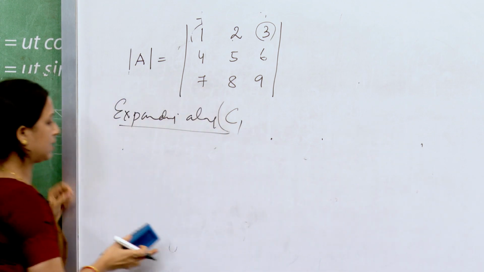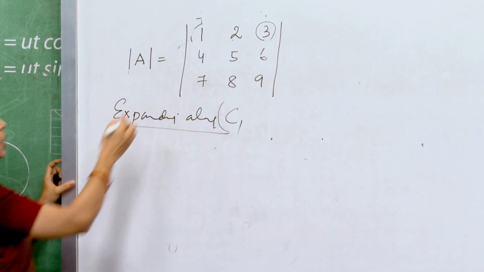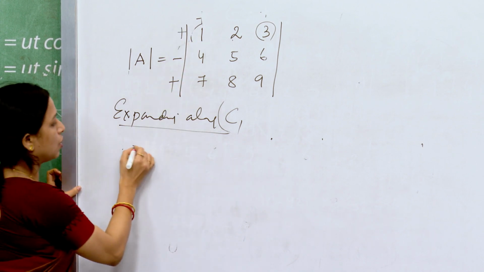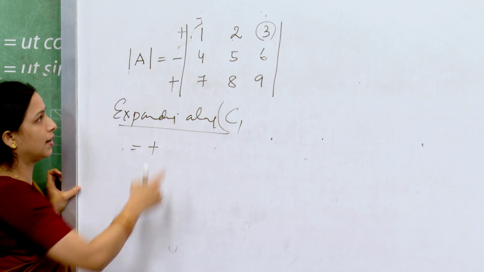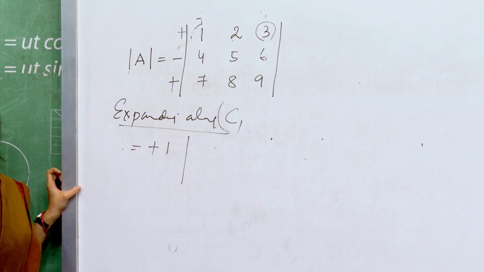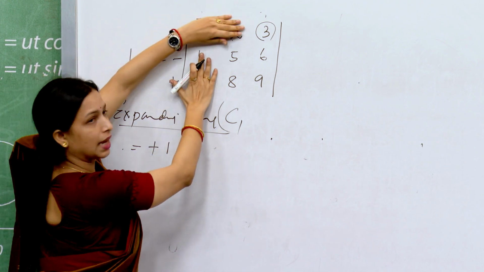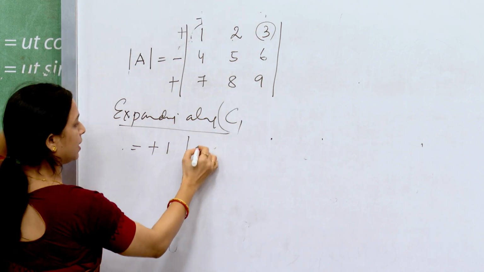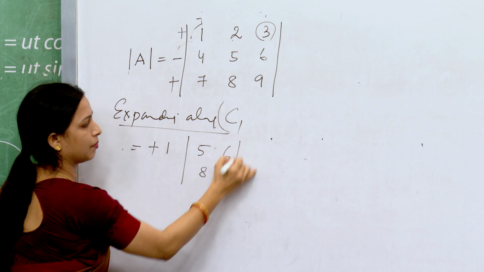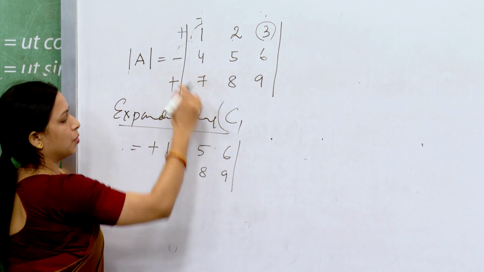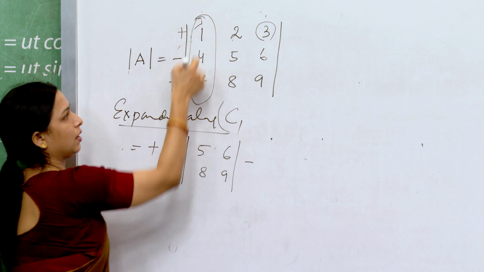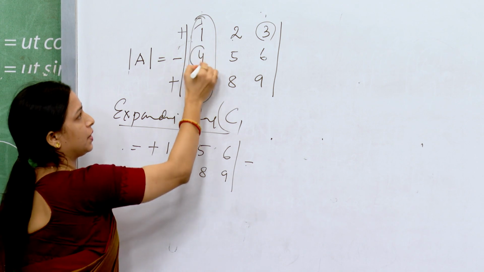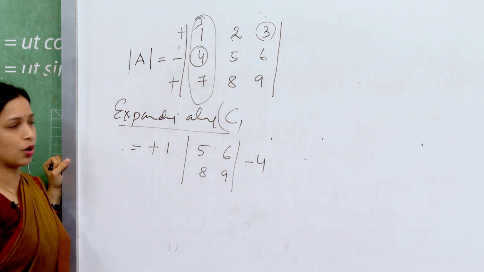Column 1, so first the same steps we have to follow. The positional signs are plus, minus and plus. So, we take the positional sign, the element and the second order determinant that we get. Now, how do we get it? Same method, we delete the row and column in which it lies. So, the resultant elements are 5, 6, 8, 9. Similarly, positional sign minus, so we are expanding along column 1, remember. So, minus sign, positional sign, element is 4. Now, what is the second order determinant that we get?